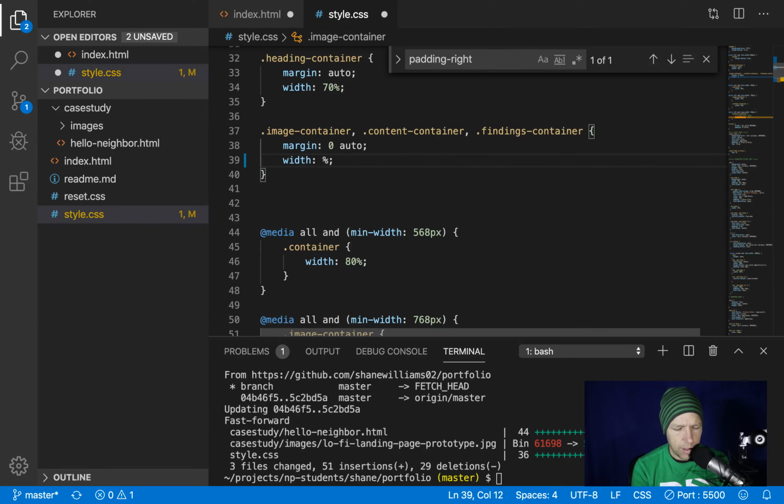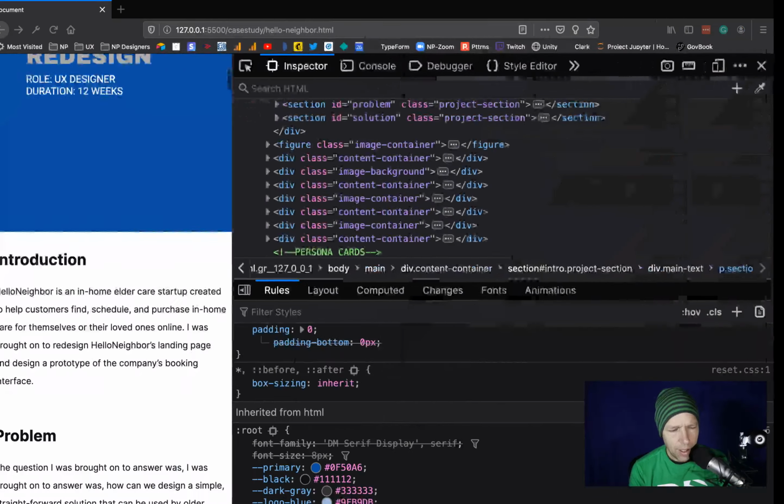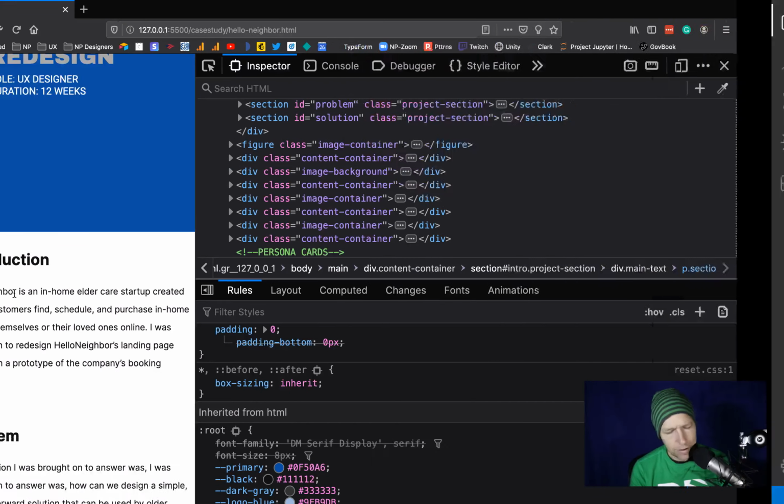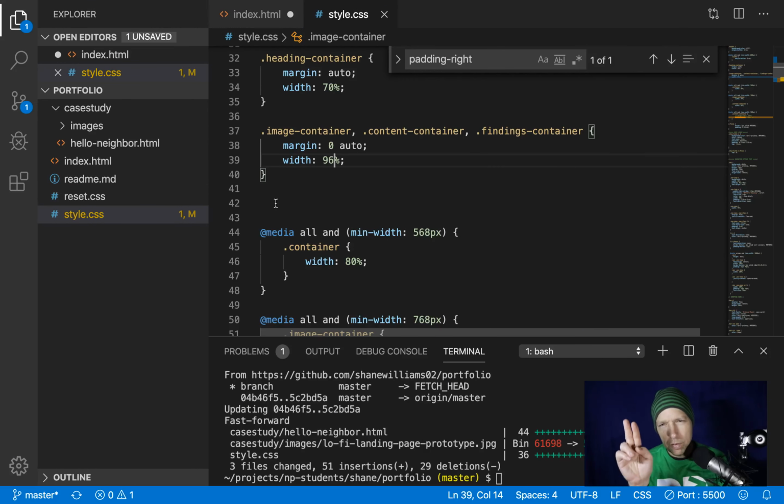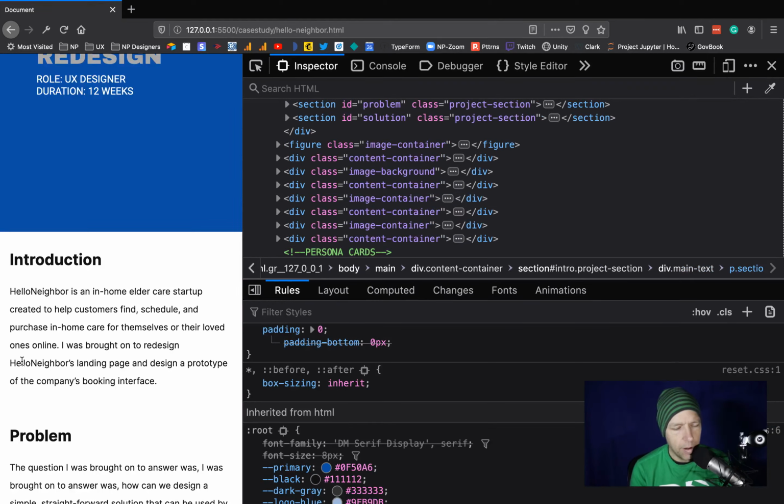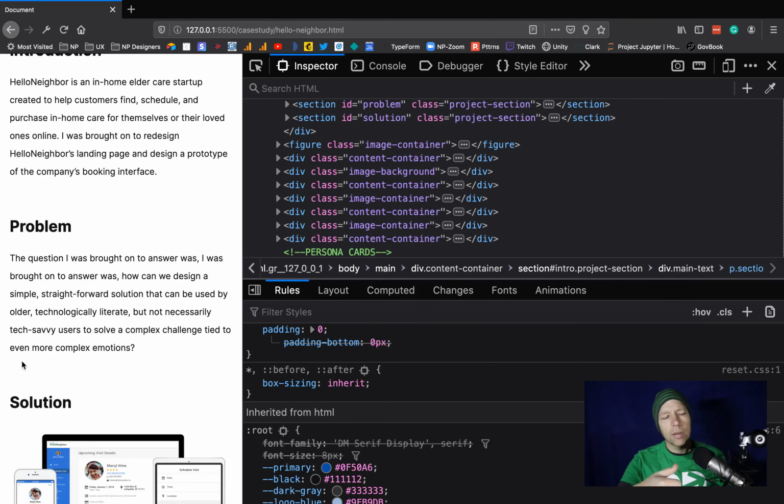But if it was set to 96, I can see where that's too tight. So that's 2% on each side. If I wanted to double that, I'd go to 92. So that's now 4% on each side. And there you are. You have to remember, when people are scrolling on mobile, you don't want it to go right up to the edge of the frame.